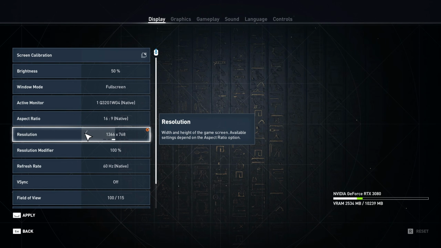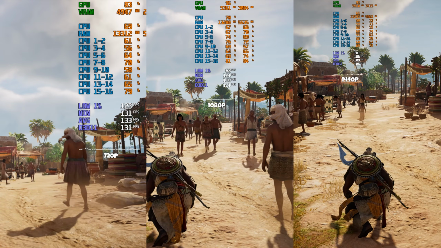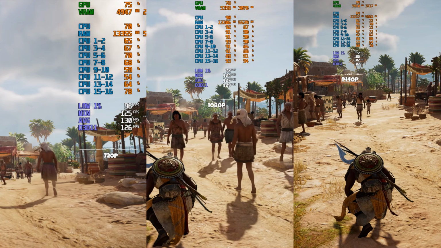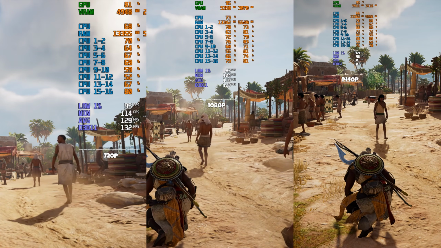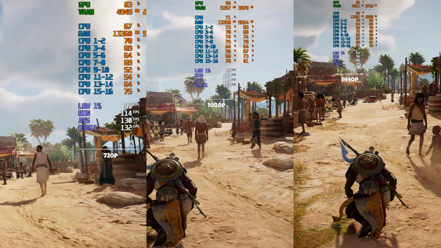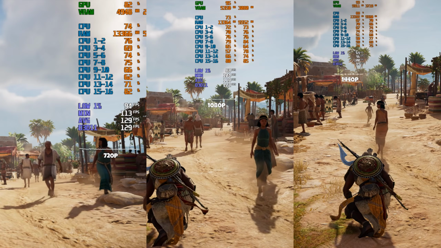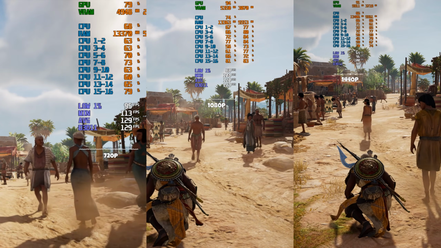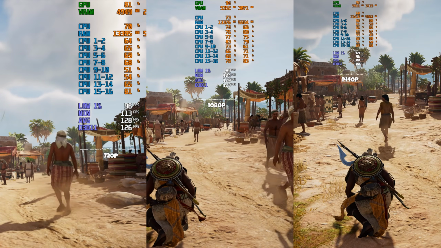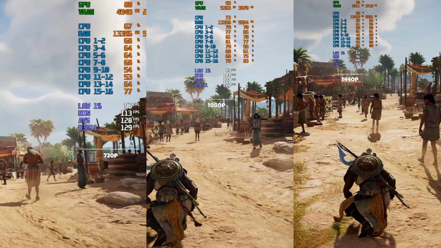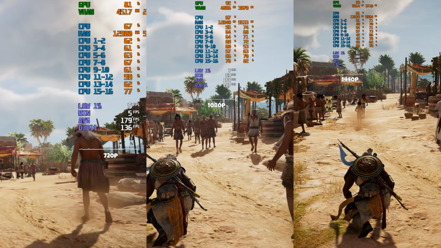Next up, we have resolution, which is how many pixels make up your image. Here you can see that the standard is 1440p, by the way, but here you can see that going to 1080p can gain you about 20 FPS. A little bit more than 20 technically, but it kind of fluctuates. It's very hard to say. And going to 720p can actually only gain you about 7 more FPS because now we are hardcore CPU limited. This depends entirely on what CPU you have, how far down you can go. So keep in mind that this is the CPU limit for me, around 130 FPS. If you have a better CPU than mine, you can probably get higher.